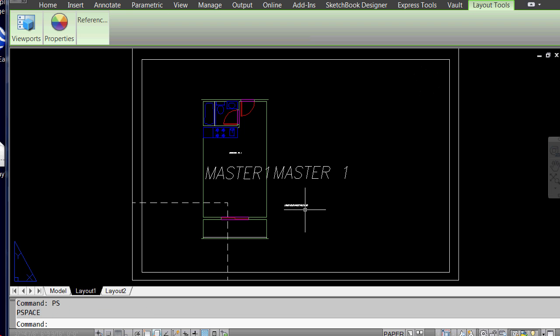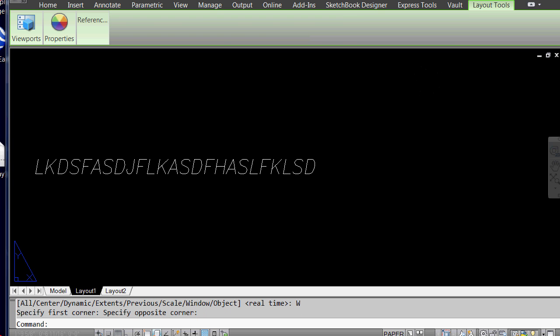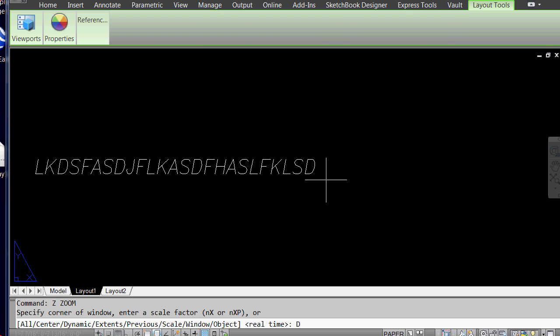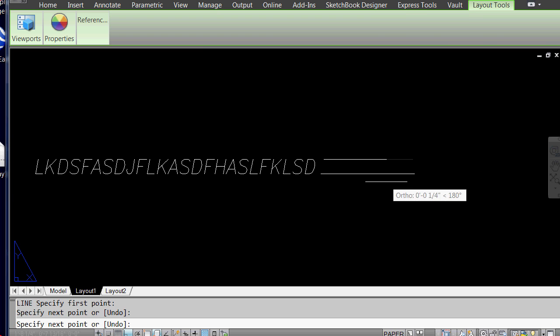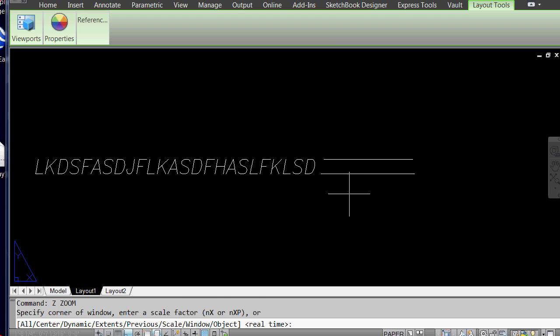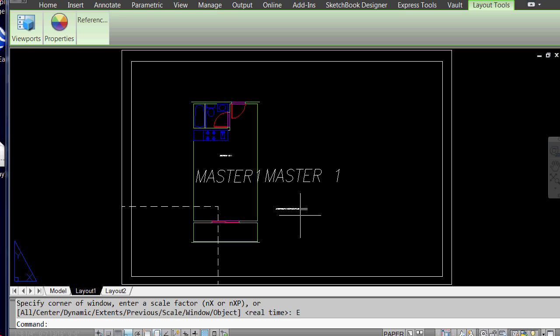Now I'm going to go here. I'm going to zoom in, and I'm going to measure it. Text height is now 1/8 of an inch, okay, which we know because we defined it to be 1/8 of an inch. Now, let me go back. I'm going to create 2 lines. Line here, set ortho, create another line. And the reason I'm placing these lines in here is because when I change the scale, I want to make sure that we have something to compare the new text to when it expands, once we change that.